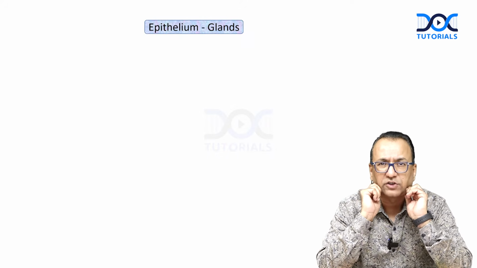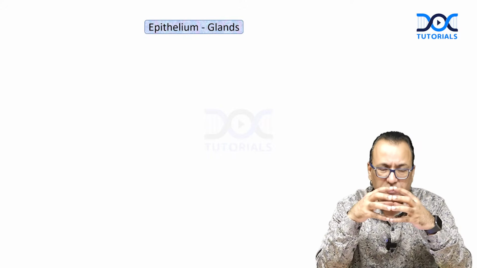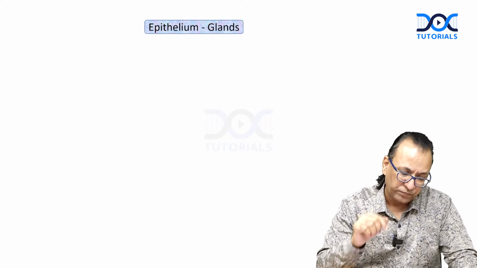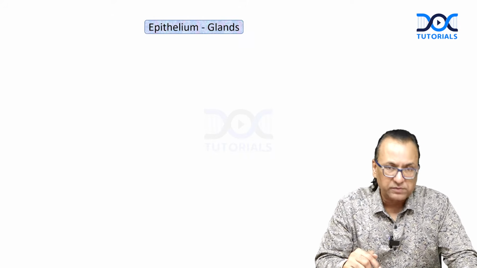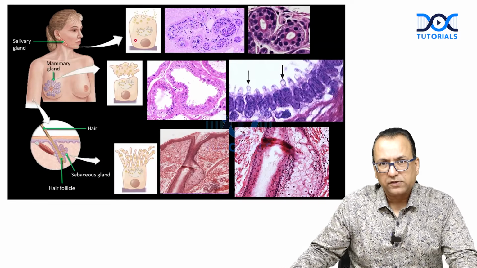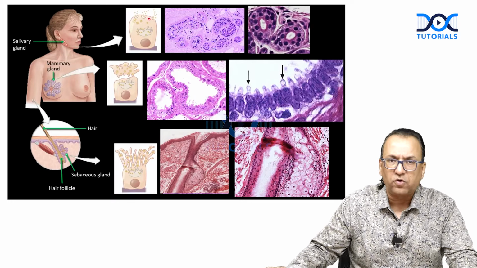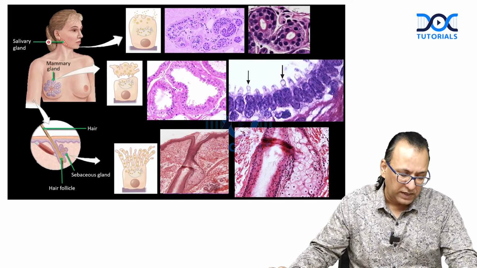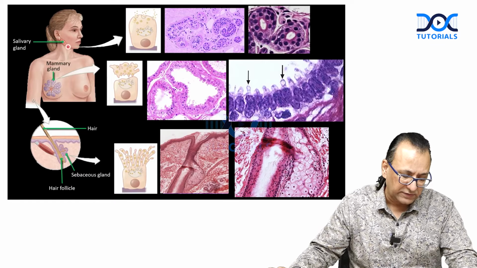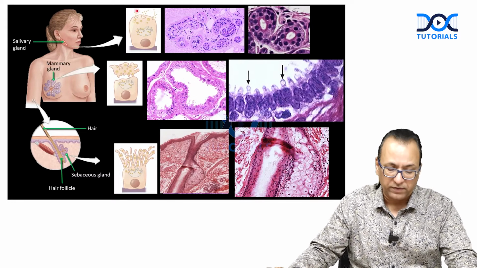Then you can have what are called serous demilunes. So these are all things which we want to discuss, and we can start with the first classification, which is merocrine, apocrine or holocrine. Now, as we talk about merocrine secretion, where lysosomes come to the surface and give the secretion out without loss of cell membrane, one example is the salivary gland. The salivary gland is a merocrine type of gland, and even most of the sweat glands are of the merocrine variety.